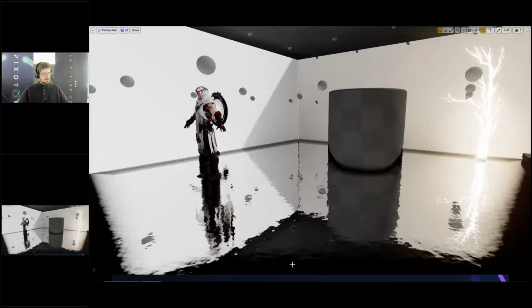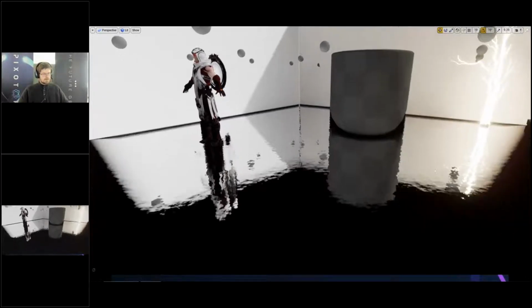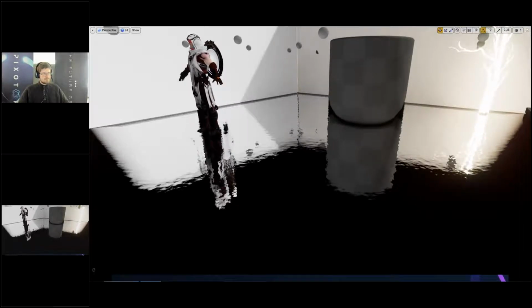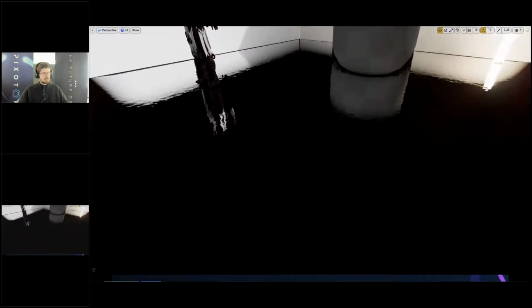We can see here we have a black halo at the bottom, and if I were to tilt my camera down, the less of the white wall we see, the less we are going to be able to reflect. When I'm finally tilted all the way down, there's simply not going to be any data for the screen space reflection to work with.